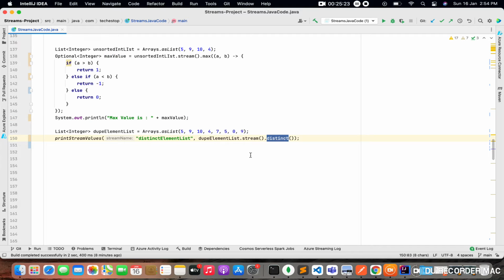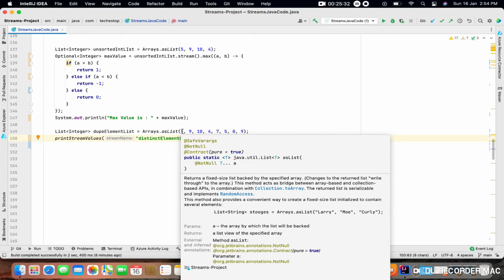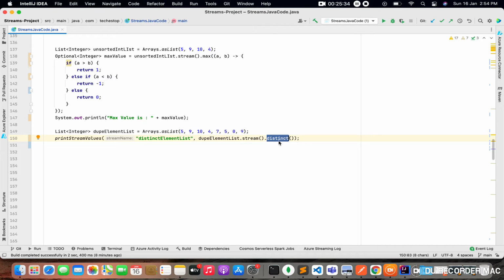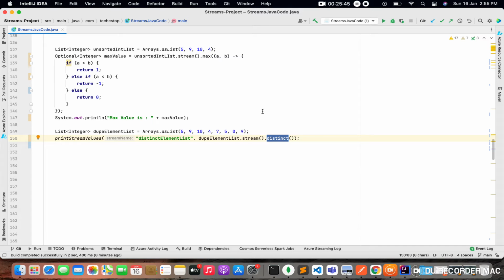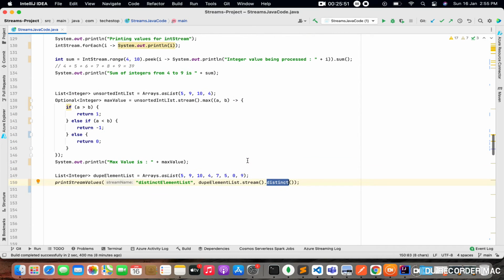If you want only the distinct elements present in the list, you can just create a stream out of this array list and execute the distinct function, which will create a stream containing only the distinct elements present inside that array list. Okay, so let us execute this code.